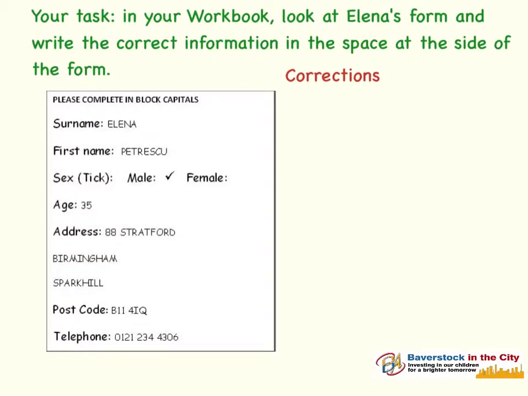Your first task of this video is that I would like you to have a look at Eleanor's form and write the correct information in the space at the side of the form in your workbook. You need to look at this form very, very carefully because there is a mistake that you might not notice at first.